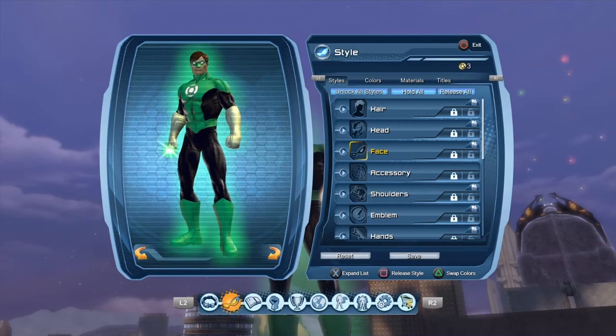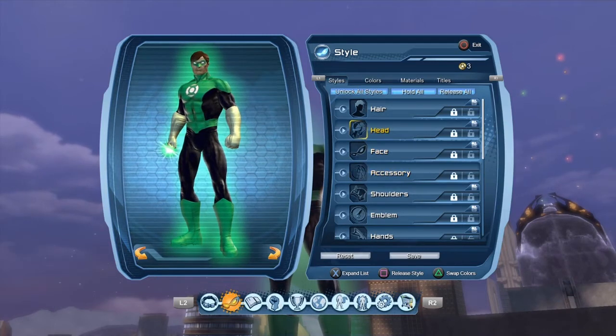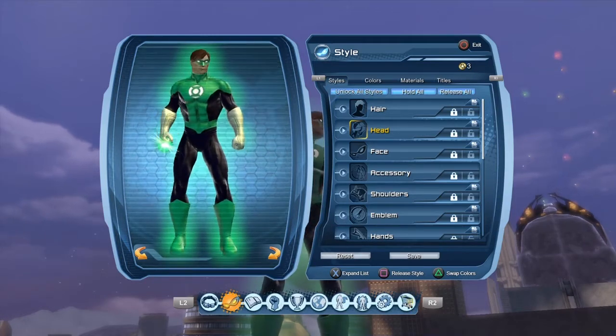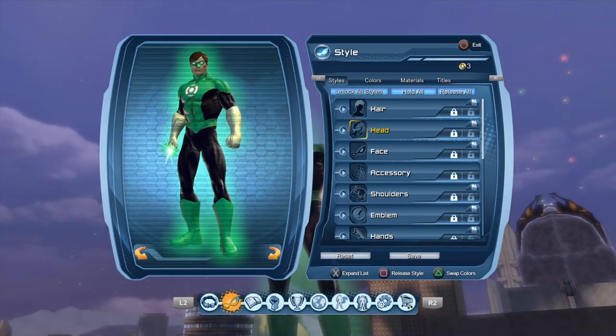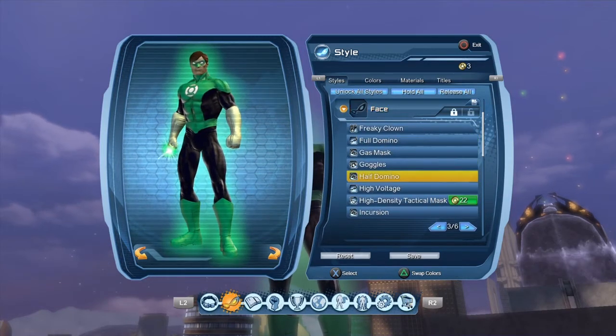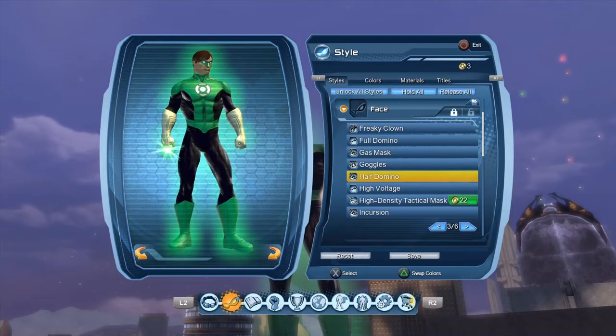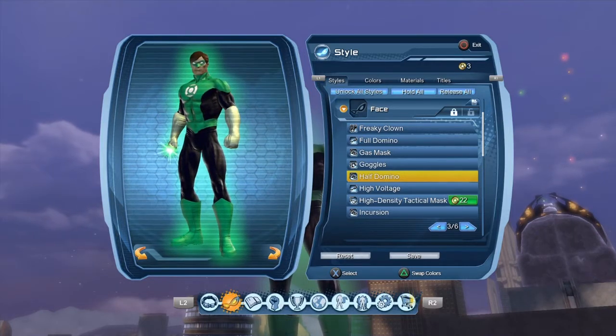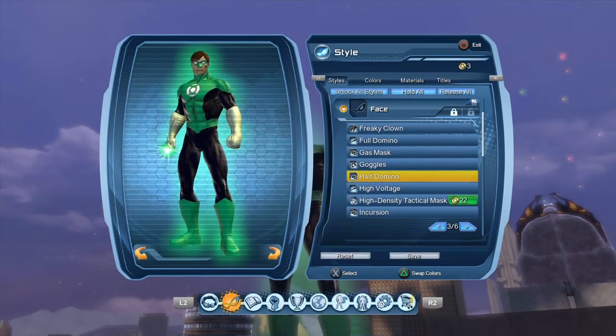Now, moving on to the type of styles, which is my favorite part. For head, there's no style, of course. As you can see, he doesn't wear a mask or head style like Batman or anybody like that. As far as the face style, he does have the half domino style. This is a style I've seen people use based on what they have, but of course it's the classic, so you always want to have the half domino. It works the best for him as Green Lantern.